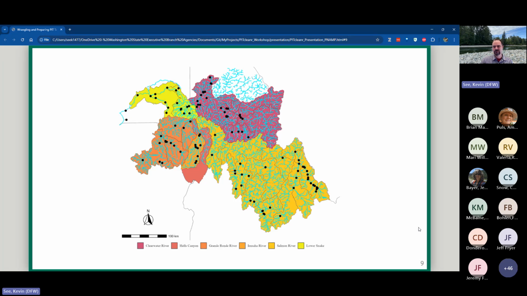The origins of the PITcleanr package, we're dealing with systems like this, the Snake River. You can see all of the different PIT tag sites, little black dots there. I was working on some projects there, looking at a couple different species, trying to estimate their movement across this entire network, across many different years. We're talking tons and tons of data. And so trying to ingest data at that scale, how can we simplify it?